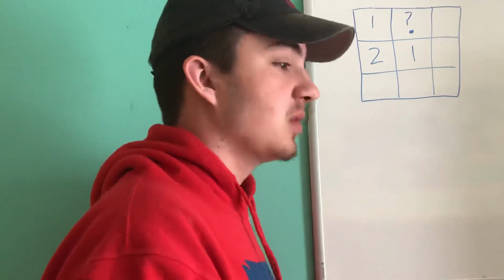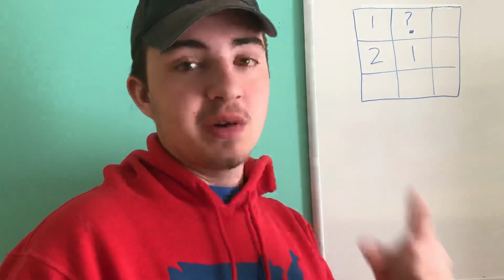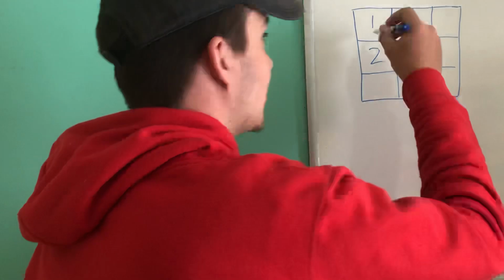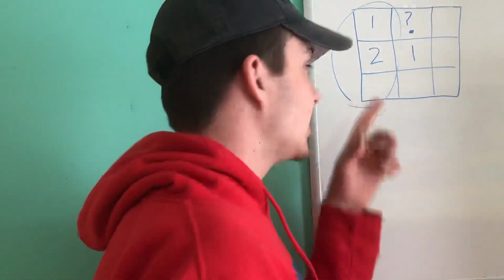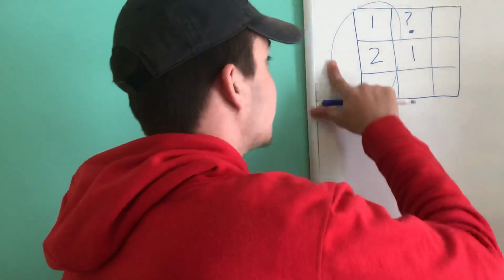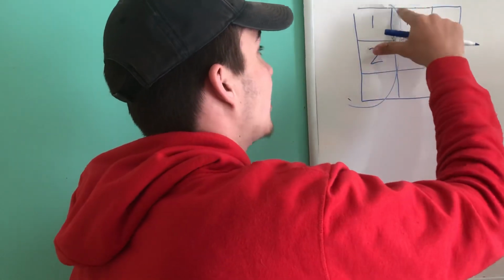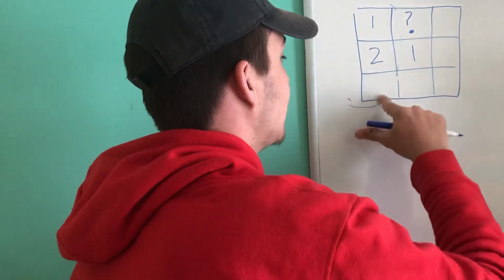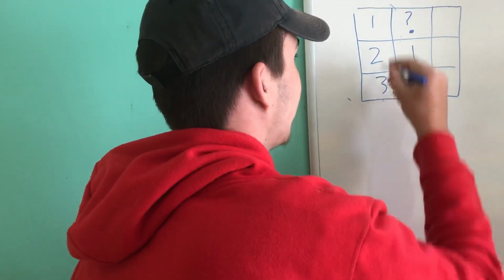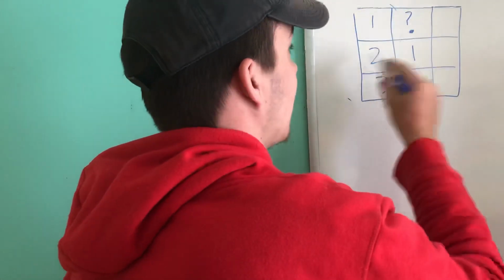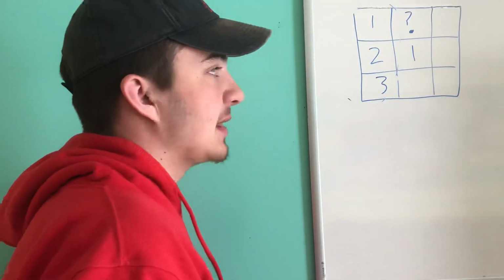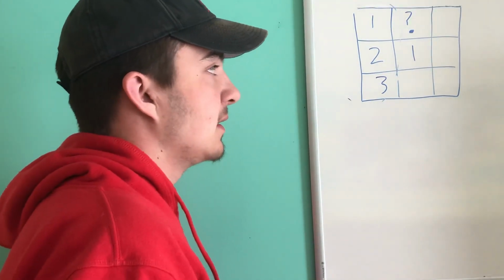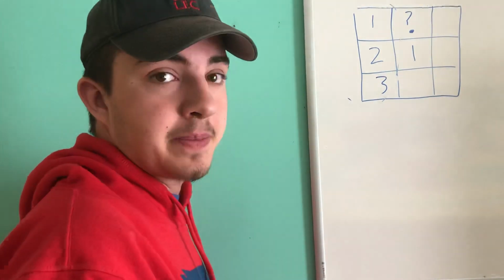So, in Sudoku, you can only have one of each number in every row, column, and diagonal. So if I have 1 and 2 in this column, what has to go in the bottom? Well, a 3, right? Because we didn't use a 3 in that column yet. And that's what you do in Sudoku. You make sure every number is the same in every column, row, and diagonal. So, now that we have that 3 there, what can we look at?